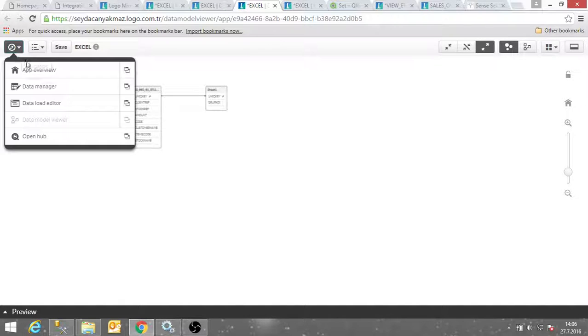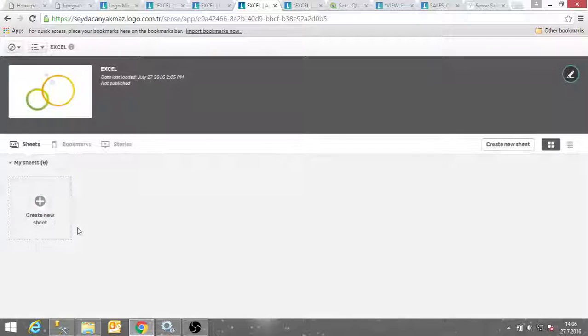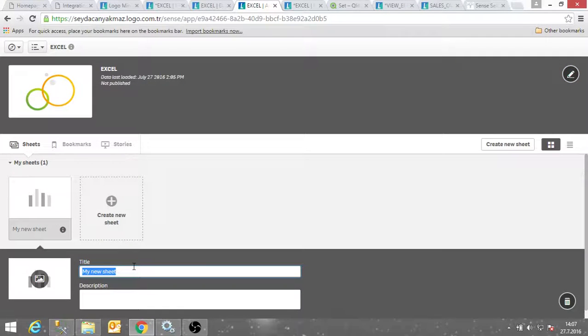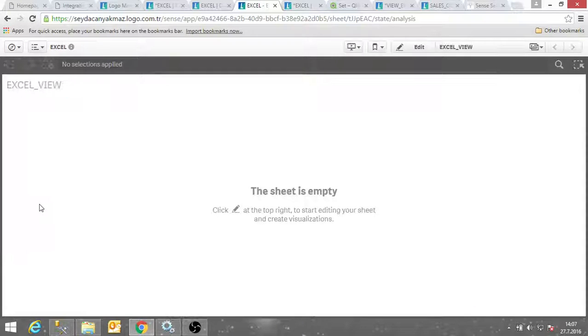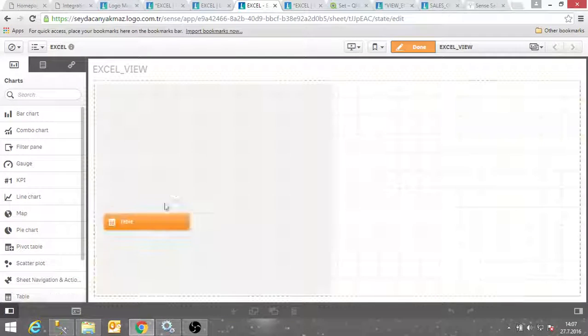To check it, I will turn back to app overview, and I will create a table with my Excel data and with my view. I will add a table.